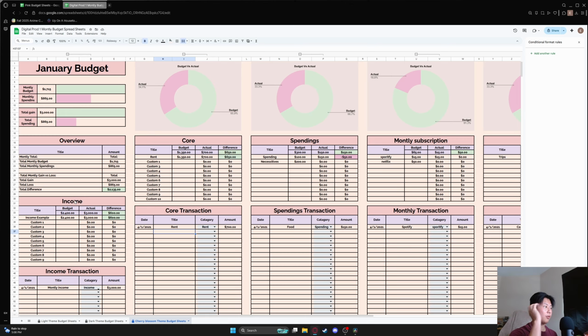The theme is done. I've already locked the sheets, so nothing should be edited. So this should be allowing people to go ahead and download it and do it their own will. So we're just gonna go ahead and add a budget tracker, and then we're gonna see what we're gonna do from there.